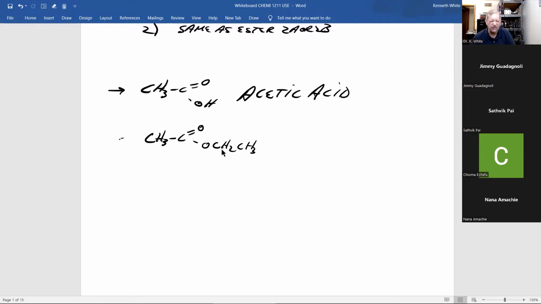And you should know this common name and structure. It's an ester, ethyl, but it comes from acetic acid. Drop the IC in the word acid, add ATE, and its common name, which everybody uses, is ethyl acetate. Nobody calls that ethyl ethanoate. Well, I just did, but just to say we don't do that.